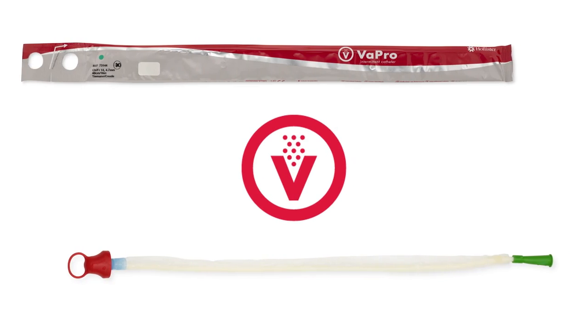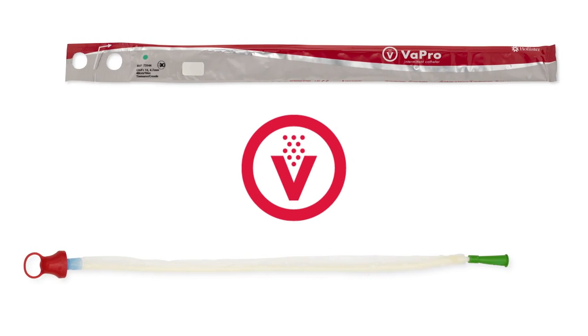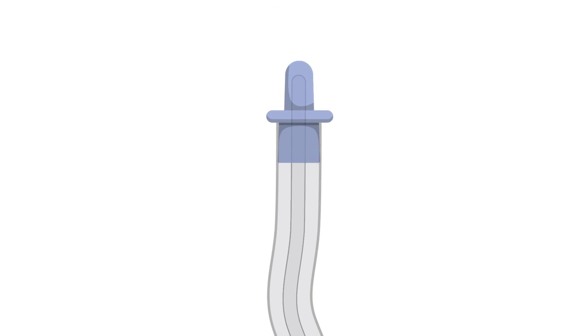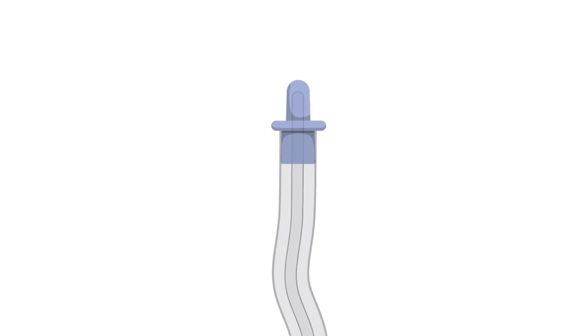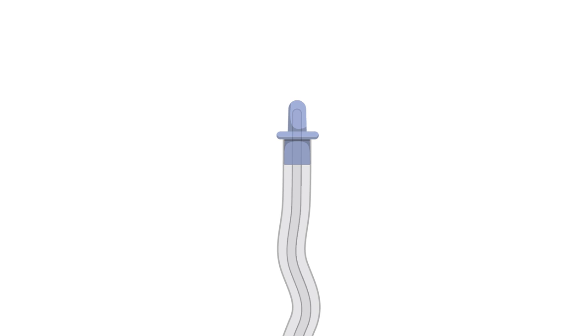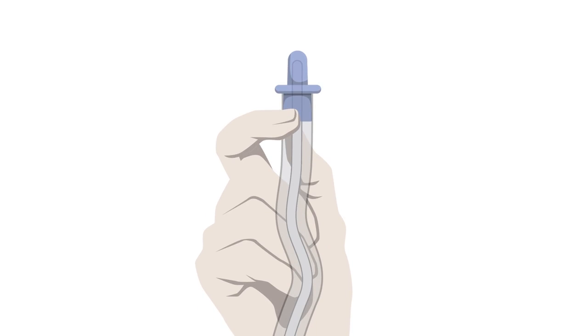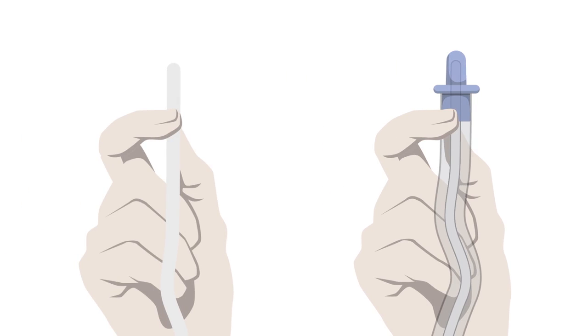Hollister has developed a type of intermittent catheter that helps reduce the risk of infection. The VaPro intermittent catheter has two main features, the protective tip and the protective sleeve. Together, these features help assure confident handling and clean insertion. The protective sleeve allows for the catheter to be gripped anywhere, protecting the catheter from touch and environmental contamination. Catheters without a sleeve are more exposed to contamination from hands or surfaces touched unintentionally during the process of taking the catheter out of the packaging and preparing for insertion.